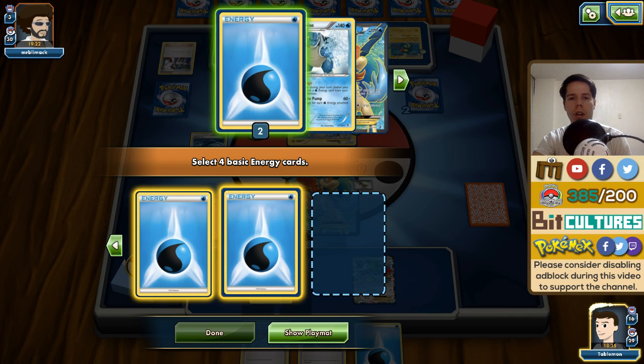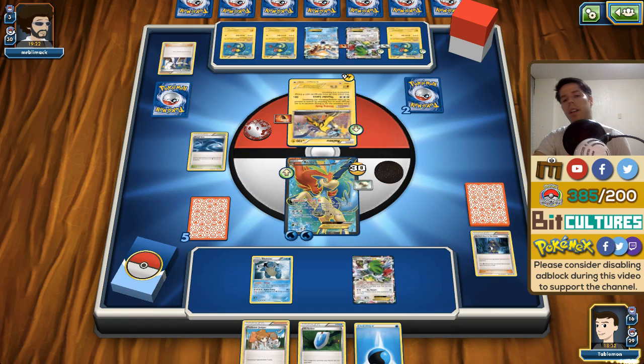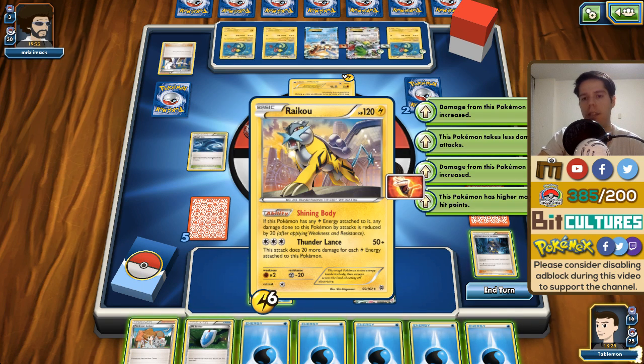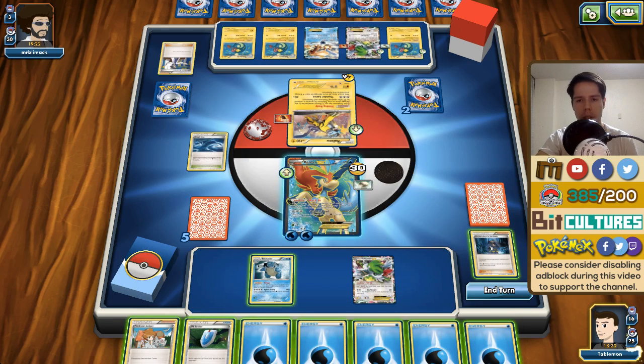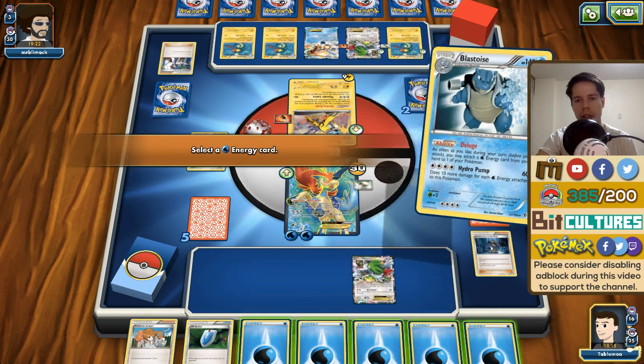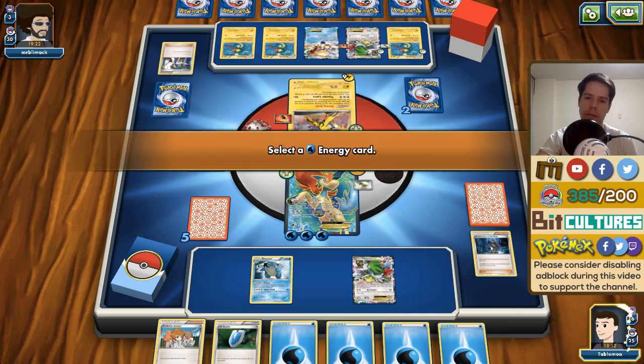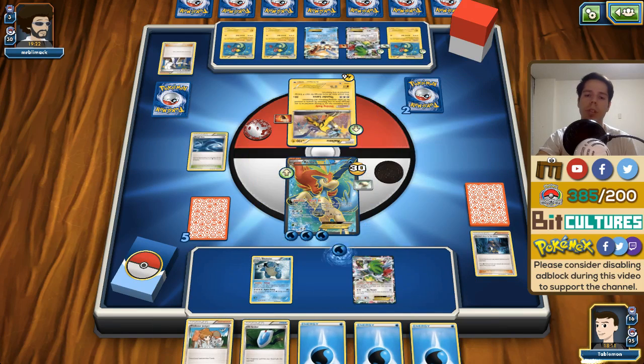I knew there were enough water energy in my discard because 5 energy Keldeo just got KO'd. So how many energy do I need to KO Raikou? He has 160 HP plus the ability, so I need to deal 190 damage. That means 7 energy, which I have just exactly 7 energy. Okay. 7 energy to only draw 1 prize.